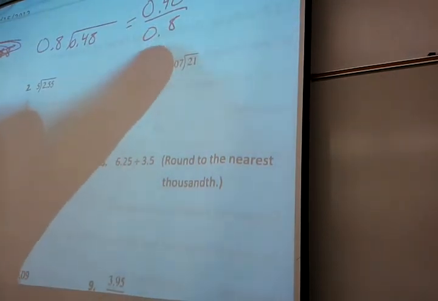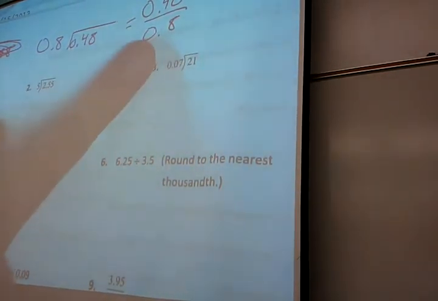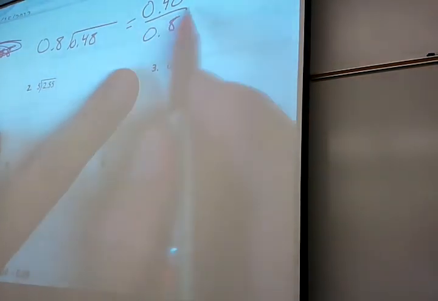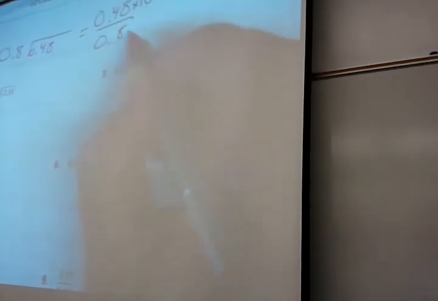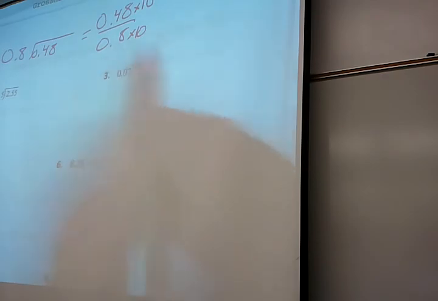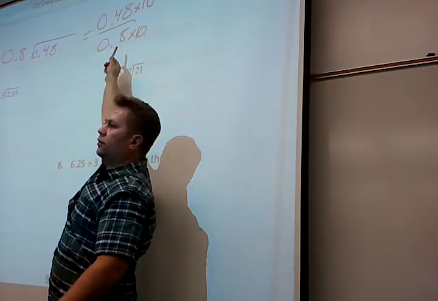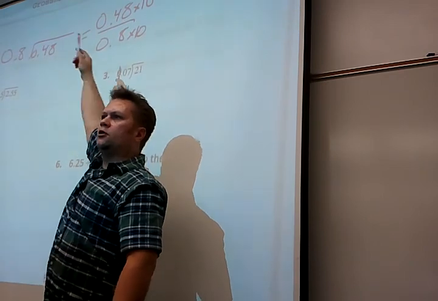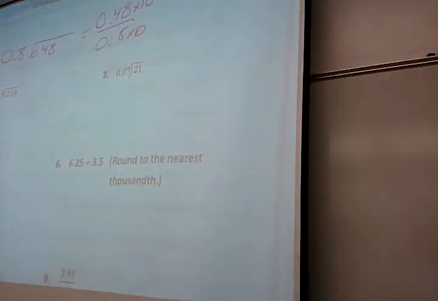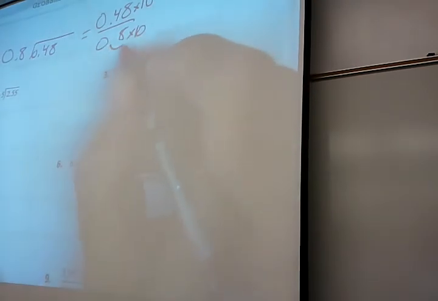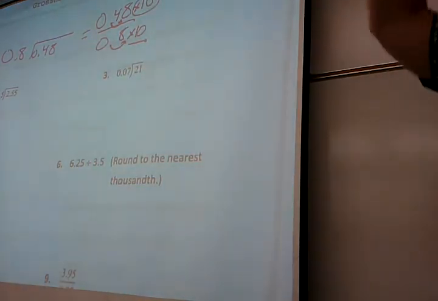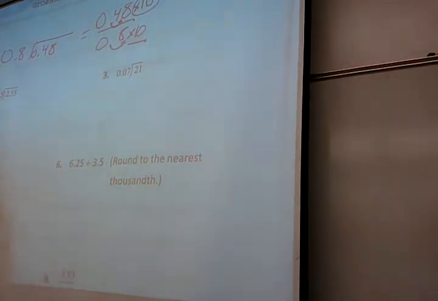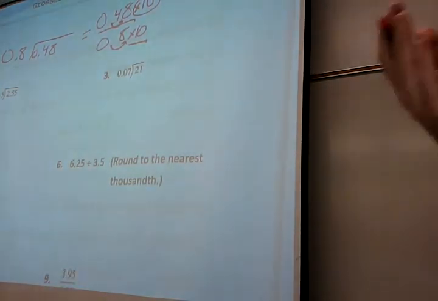Are you guys with me so far? In case you wanted to, that's certainly doable, because that division bar means division. So it's the same thing. If I multiply the top and bottom by 10, won't that make the bottom a whole number now? How many times do you have to move the decimal to make this a whole number? Once. So multiply by 10. If I move the bottom by 1, that's multiplying by 10. I better move the top by 1 because I have to do the same thing to the top and bottom. So if I have to move this over once, this has to also move over once.